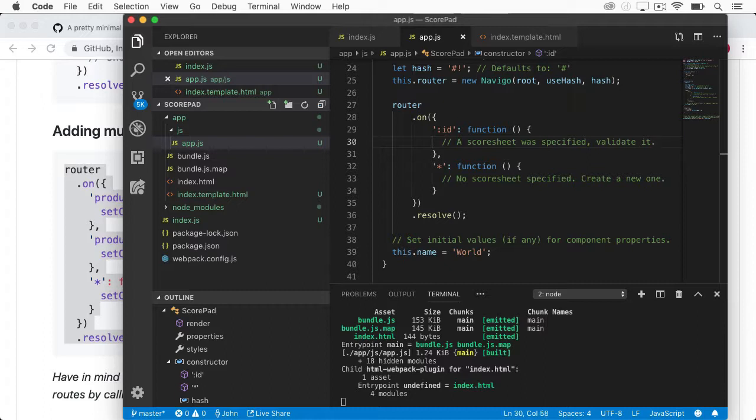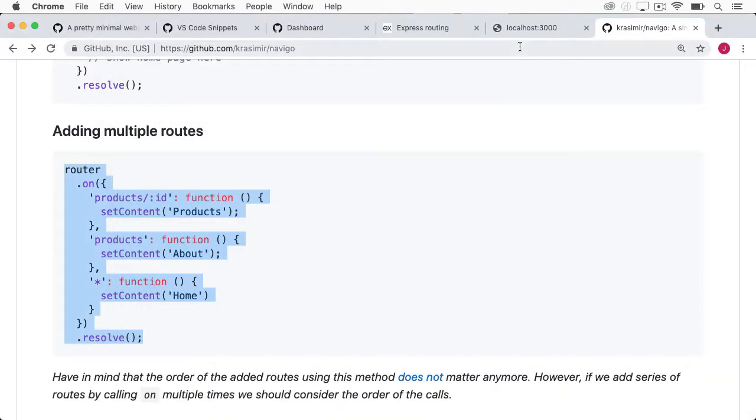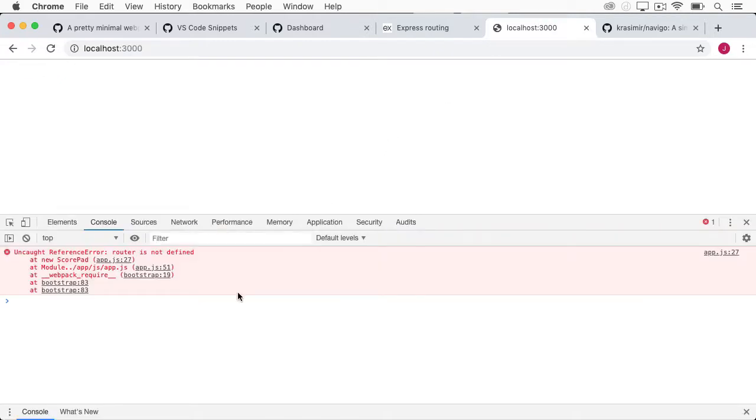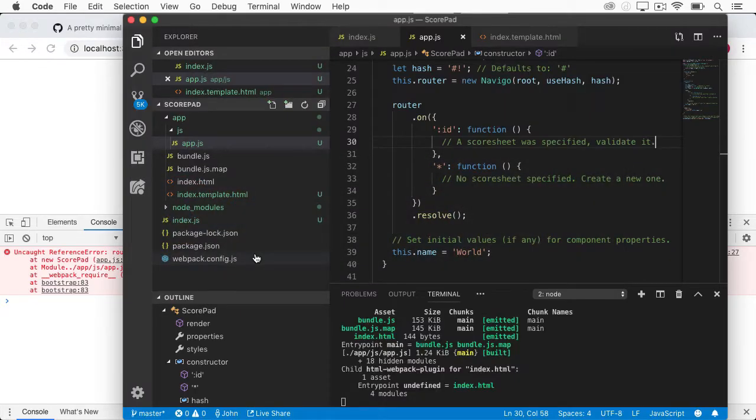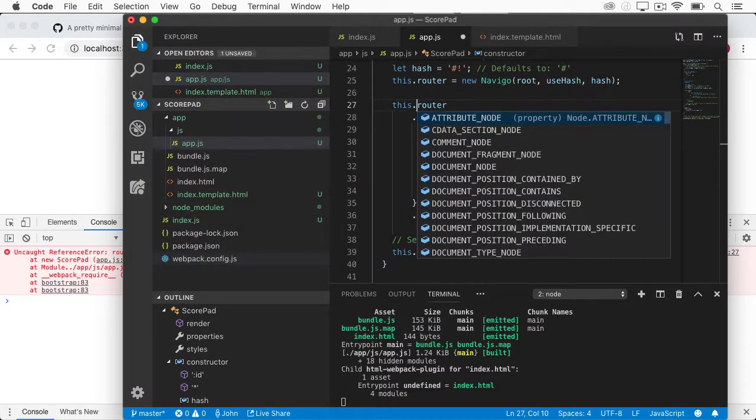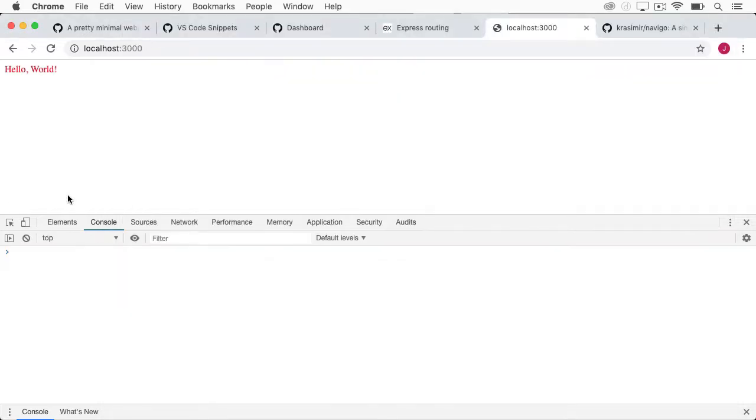All right, let's see what happens if I go to the page now. Not surprisingly, oh, routers. Oh, this.router. Okay.